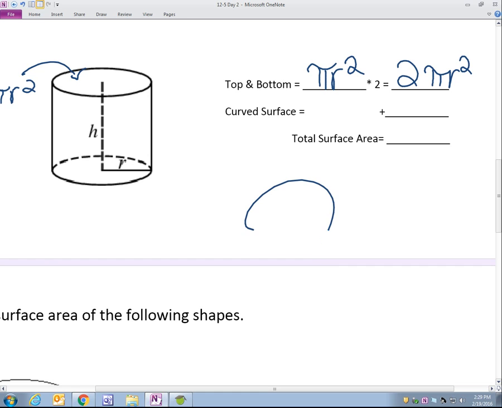See this page break right here? Okay. Now we have to figure out, because we know the curved surface, when it's unfolded or unwrapped, what shape is it? It's a rectangle. So I know that a rectangle is length times width. But the bottom line is, I don't have a length times width as I see it. However, we do, because we have a height and a radius. And here's how that looks.